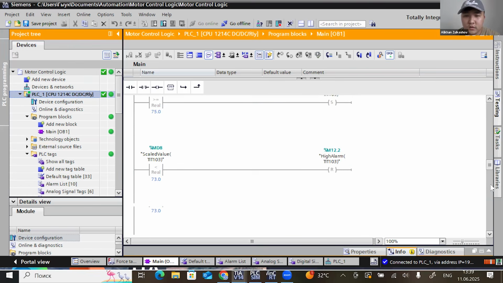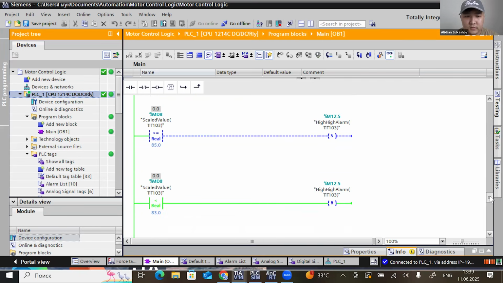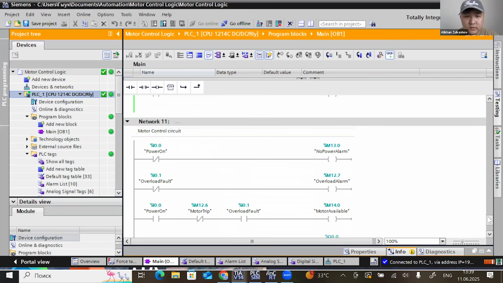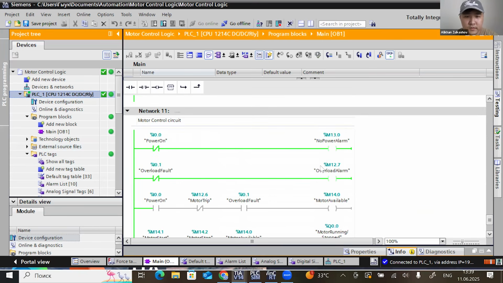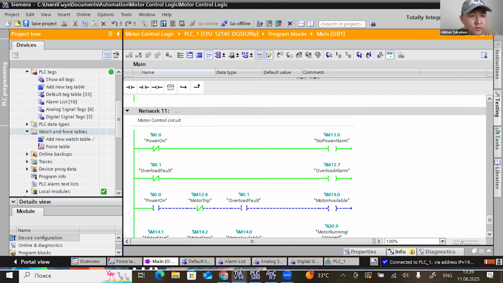Green means that our logic is active. So in order to simulate and force some signals, I need to use the watch table. So here are the watch and force tables.